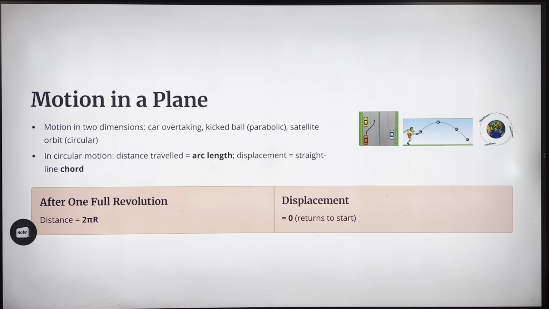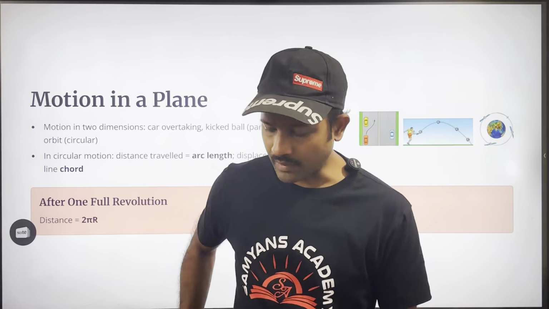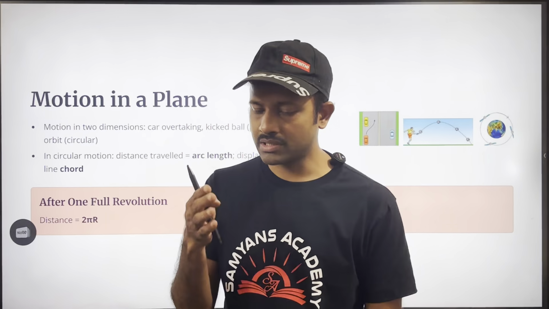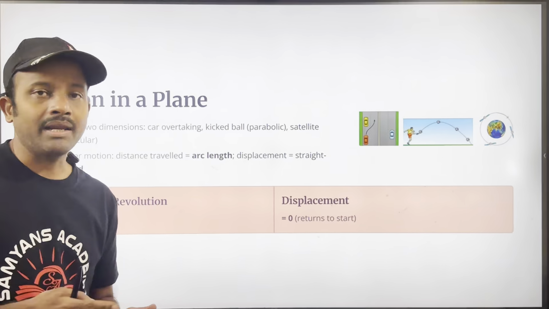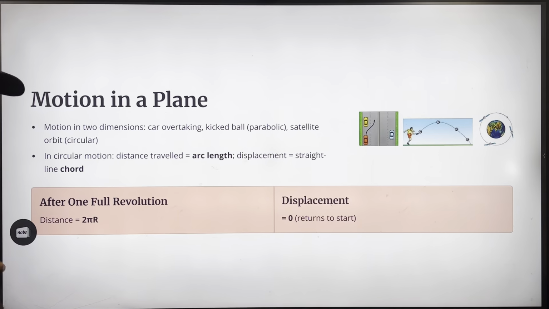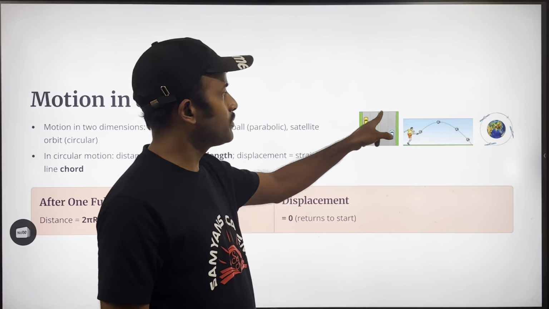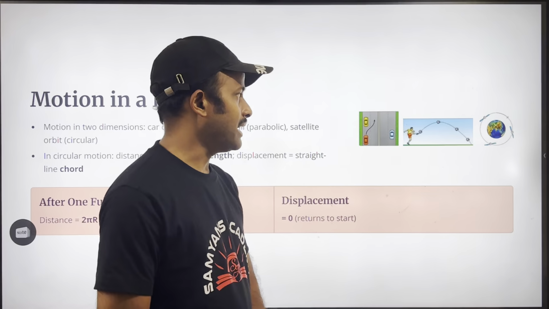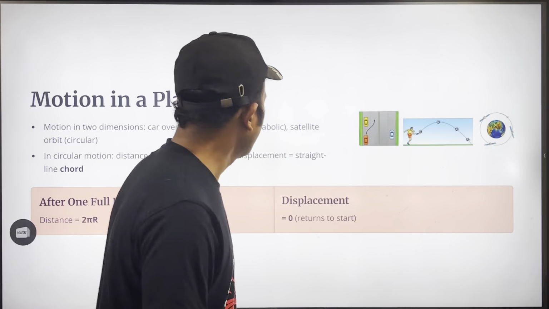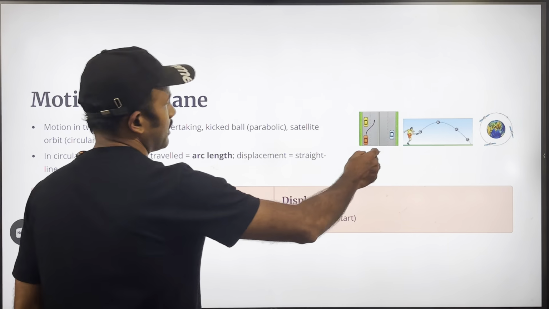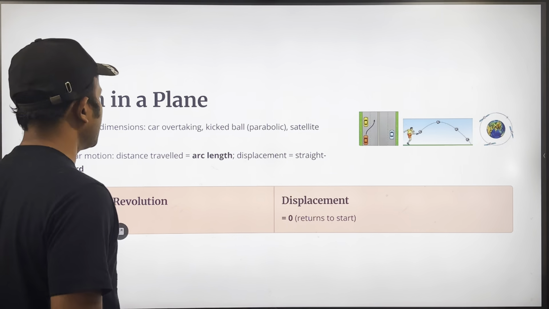Motion in a plane: until now we have discussed motion in a straight line. If an object moves in one dimension, that gives a motion in a straight line. That is motion in one dimension. Motion in a plane means it covers two dimensions, the x-axis as well as the y-axis. The first example is an example of motion in a straight line. But the second example, the football player kicks the ball, then the ball moves in a projectile path. Projectile path means it covers both the distances.